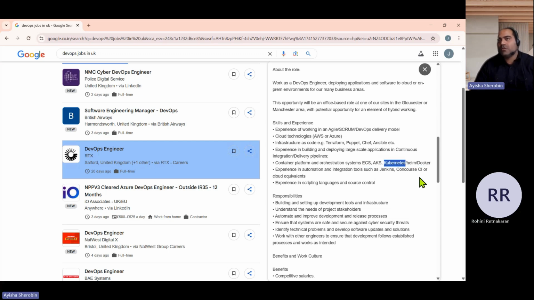So in most of the job requirements, they are going to ask for Kubernetes and Docker. This is very important nowadays because every application is going to be deployed in a Kubernetes cluster. Knowledge and certifications in Kubernetes and Docker are going to help us a lot.